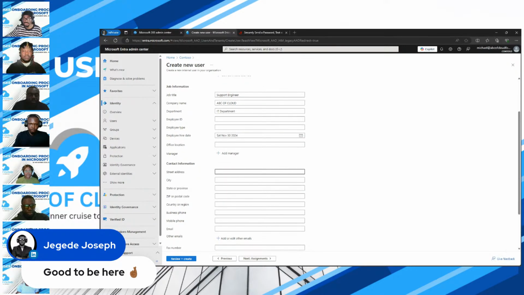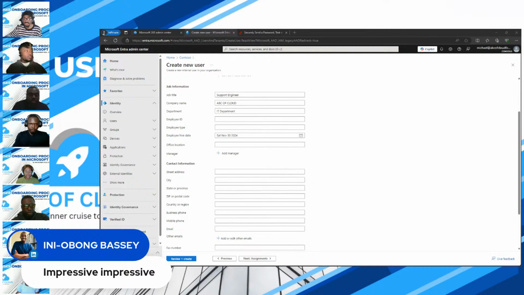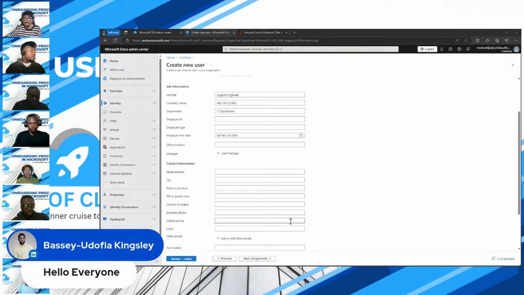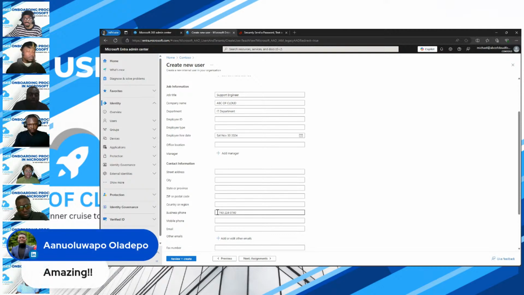So sometimes also you may be given the information about the street, city, where this user resides. All of this information can sometimes be very, very important. So the much they've given us here so far is the business phone number. I will grab that number now, copy business phone number, and I'll paste that one there. It's a US based phone number.